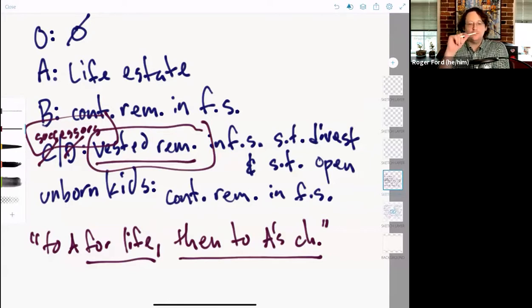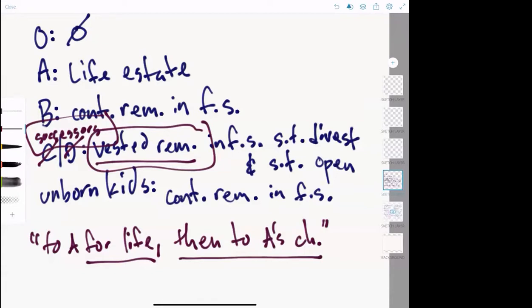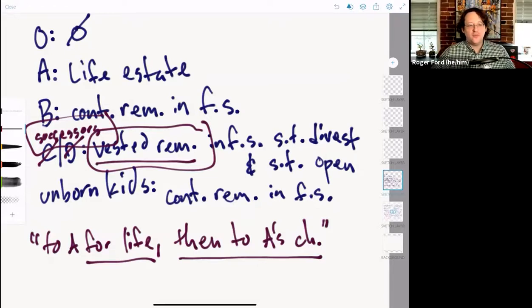Why wouldn't it divest if the condition is that they have to have children, they're not survived by any children? Wouldn't C and D being dead make it just go straight to B? Like, why is it going to their heirs? Because their interest at that point is a fee simple that is vested, right? And until we get to the clause that says, but if, nothing takes it away from them, right?